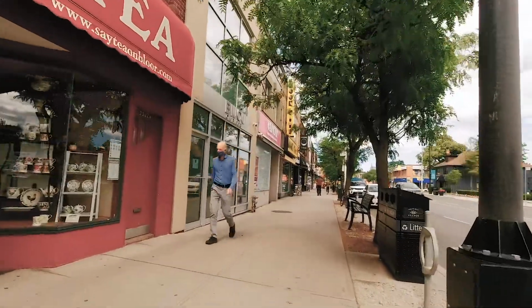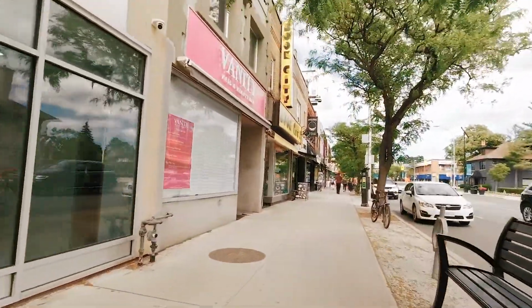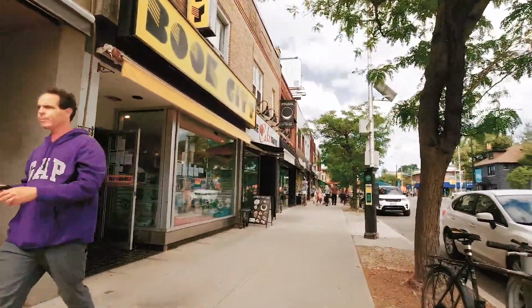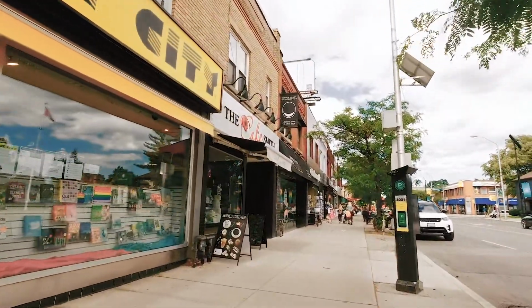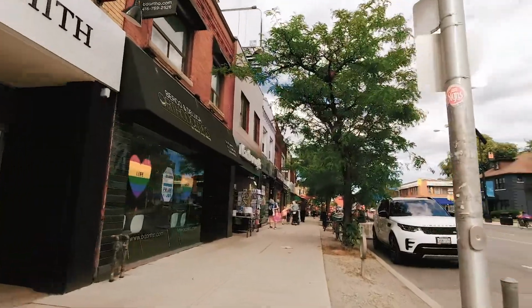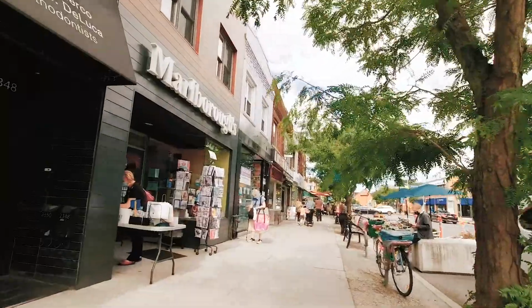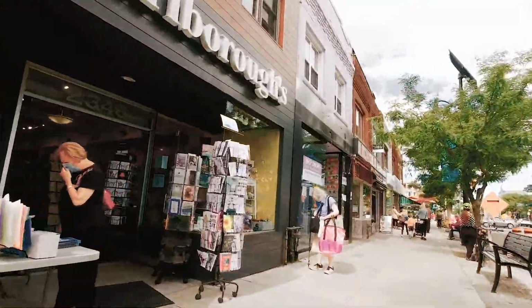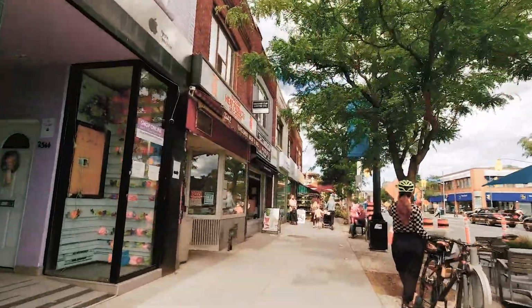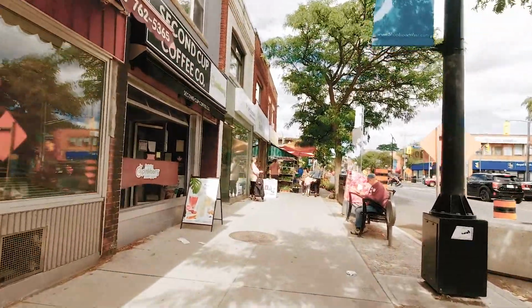I have a phone call. I have to be back to meet somebody in about an hour, so we'll have to make sure we walk fast for a look-see of this area. It's a nice place to walk, this area. It's a really popular area. She needs a lot of support.